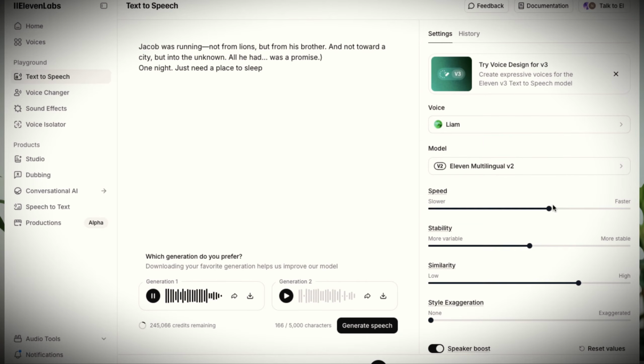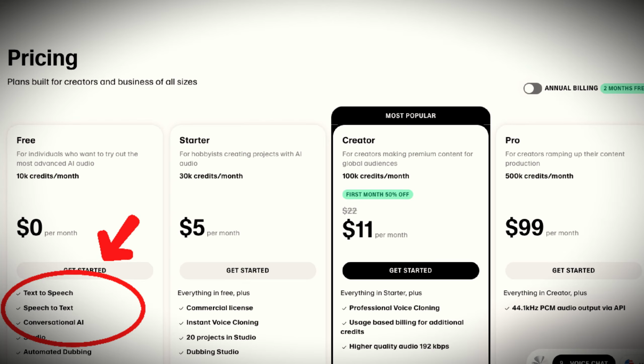Select a model, adjust pitch, speed, stability, and similarity, and click Generate. Export files here. And just like with image tools, AI voice platforms often give you free credits each month. So, rotate smartly and build your voice library as you go. Alright, your animation's done. Your voice is in. Now it's time to glue it all together with the one thing that makes everything feel cinematic: sound.